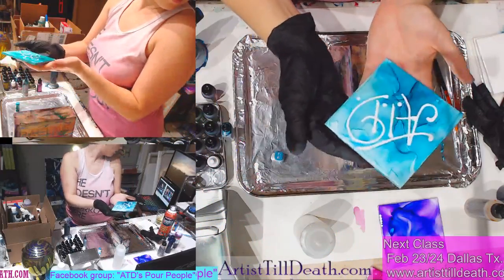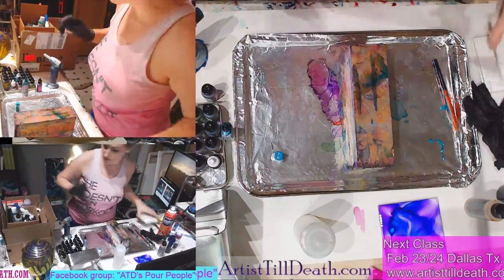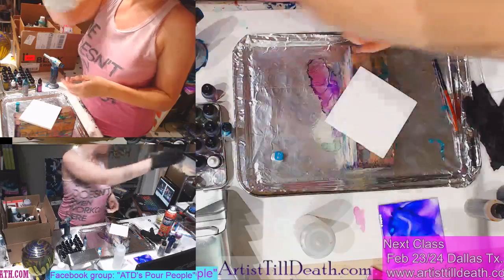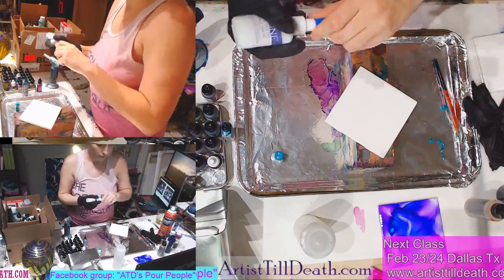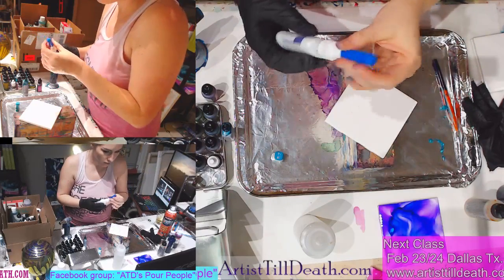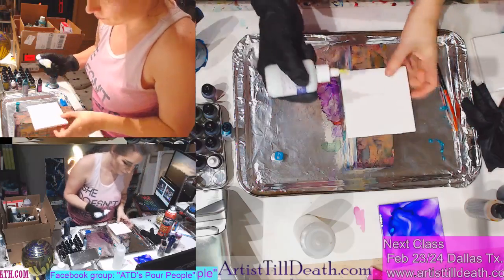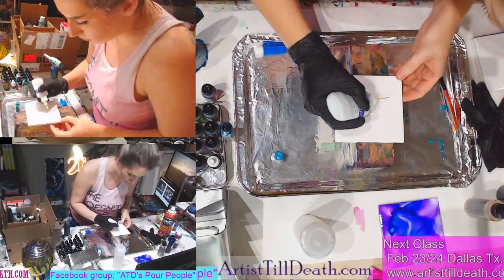How awesome. Okay, now I want to see what happens if I set that stuff on fire. So let's get that out. If you guys missed it, it is the fine line masking fluid pen, super nib fine tip. Where are you? You're right here. I used this stuff. Tiffany, I use 91 or 99% alcohol. Right now I'm using 91. I don't know what happens if I set this stuff on fire, so we're just going to do a test.